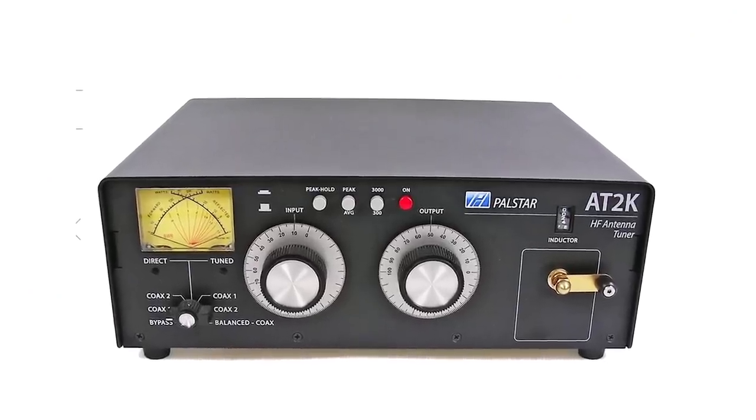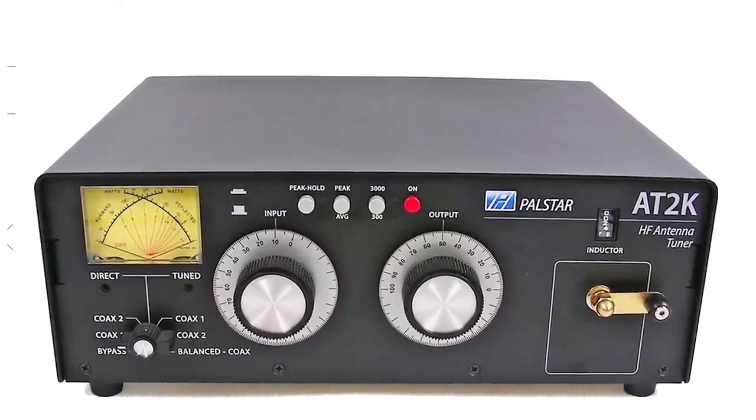So how do you make up your mind which one is right for you? The two main brands we sell — and I think are the world leaders — are MFJ and Palstar. MFJ by far and away make more antenna tuners in terms of different models. Palstar have just a few models; they do a nice manual one you can look at on our website. MFJ do a range covering different power levels and different facilities, and it's really up to you as to which particular facilities you want — but they all basically do the job of tuning the antenna.